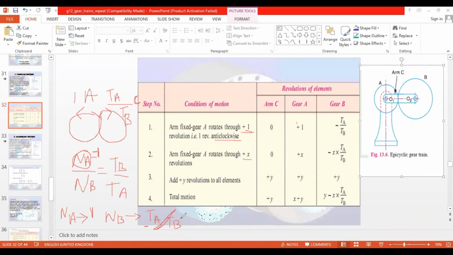So this is a kind of relative motion. We are stopping one by one, and at the end we are adding everything. Here at the start we stop this C in order to fix A and B's movement. When we find A and B's movement, I have C and add the movement of C also, right? So now everything is moving. So this is a kind of relative motion, right?